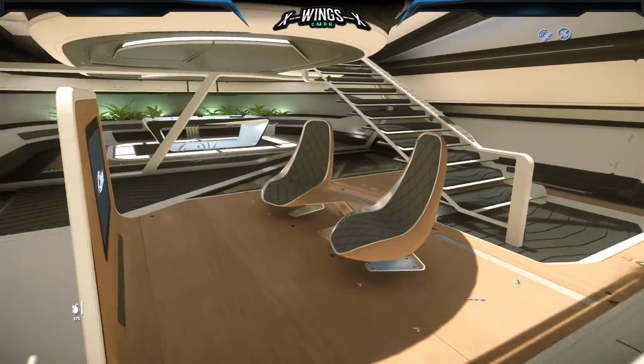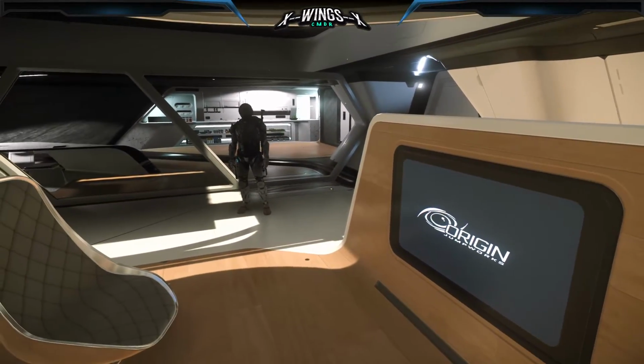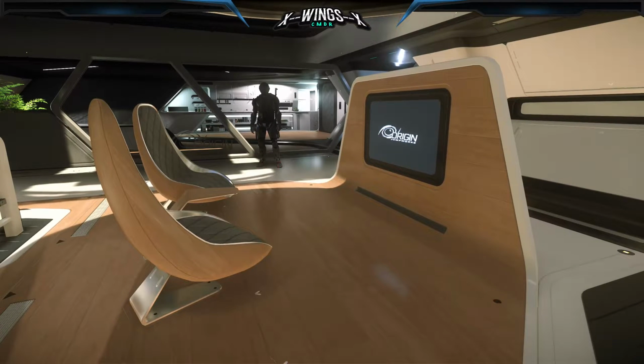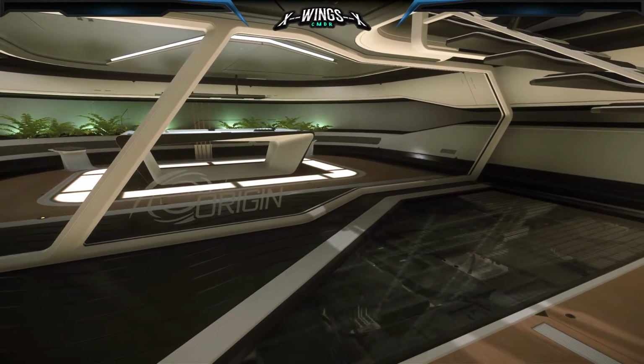Let's go down this staircase, and in case you are a gamer and like to play video games, there is your spot to go for. I don't know whether you really need to do that when you're out in the universe exploring the stars. You still need to play video games. Well, I don't know. Who knows? Maybe when the transition between one play and deep sleep hasn't worked out as it's supposed to be possible.